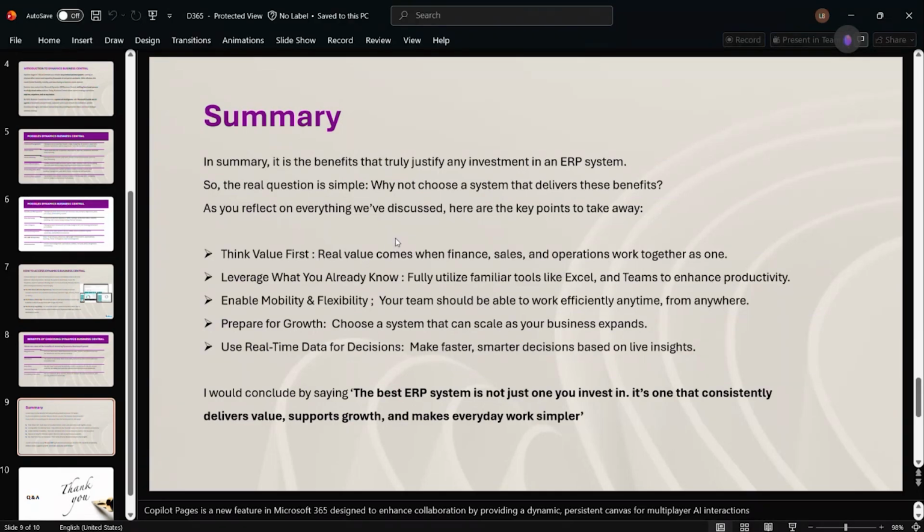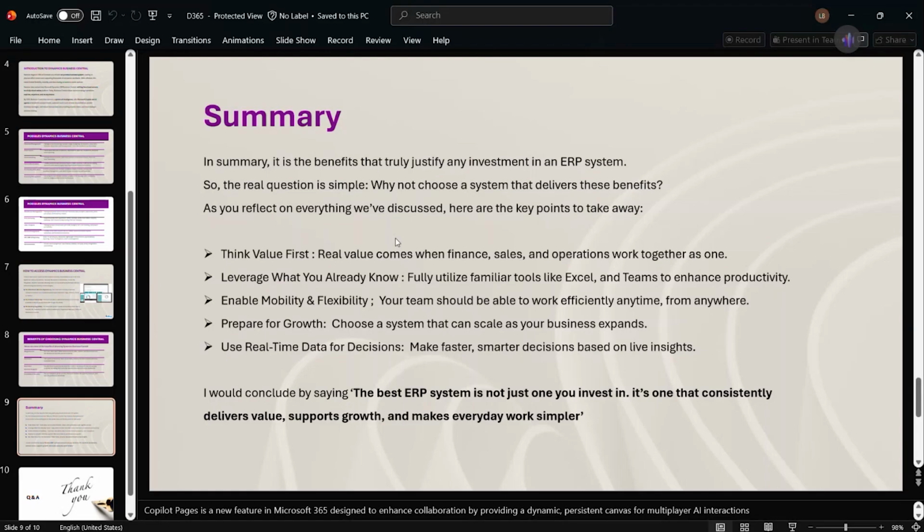On the summary, we are telling you the benefits that you get out of Dynamics 365, and how Dynamics 365 Business Central helps you take decisions, get value for money, and enables you to work from everywhere, how you can get real-time information, how you can leverage the tools that you already have within Microsoft, right?